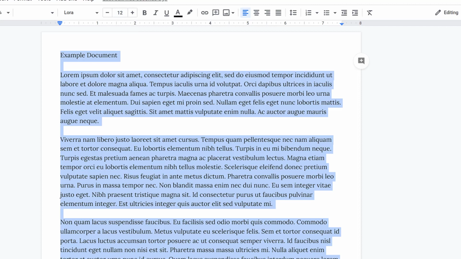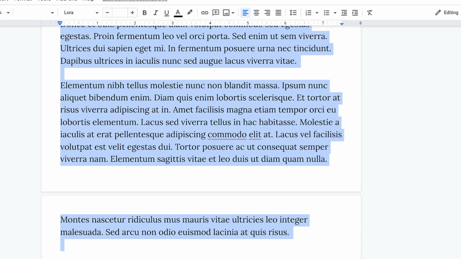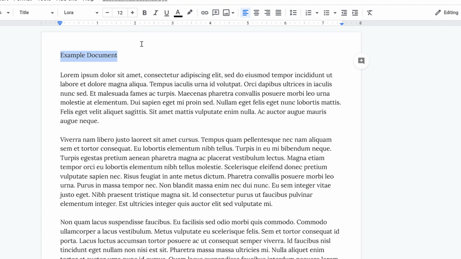On your formatting toolbar, you also have undo and redo buttons. If you ever make a mistake, you can choose to undo. You can also use the shortcut keys, Control or Command Z. At any point, you can redo what you just undid by pressing the redo button or using the shortcut keys, Command or Control Y. On your formatting toolbar, you'll also see that you have the ability to bold your text, make it italicized, or underline.